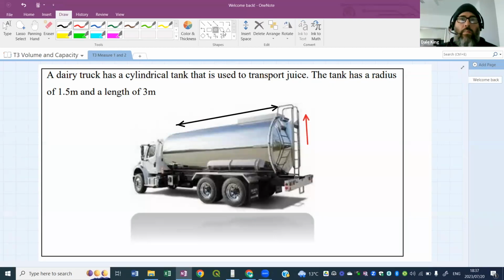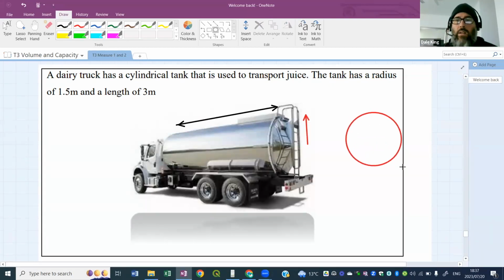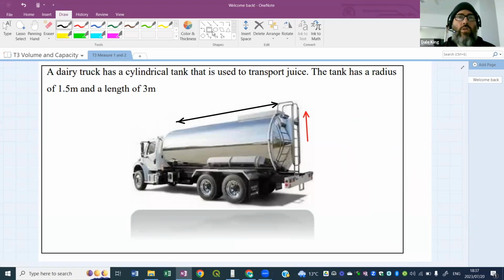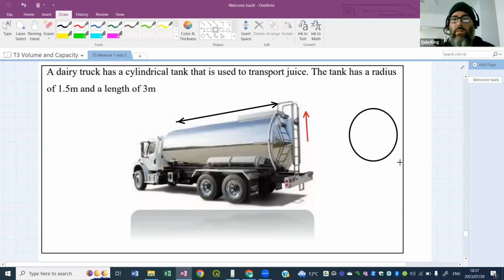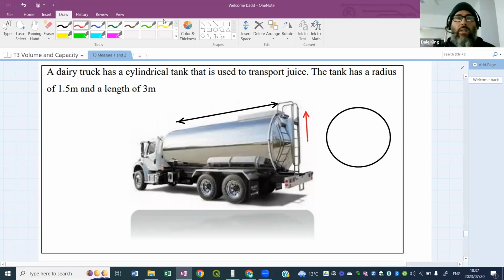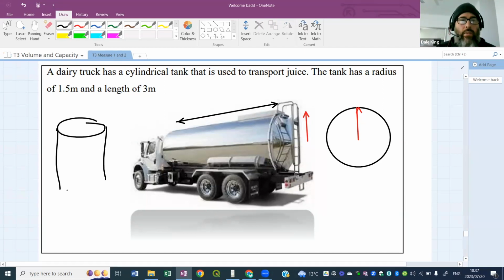Because the back of this tank, let me do that in the back, the back of this tank is a circle. So this circle at the back of the tank here has got to have the radius. I'm just drawing it here for you on the side. So it needs the radius there. Instead of a cylinder that's drawn straight up, it's a cylinder on its side.